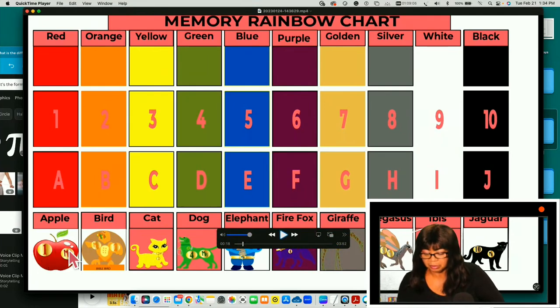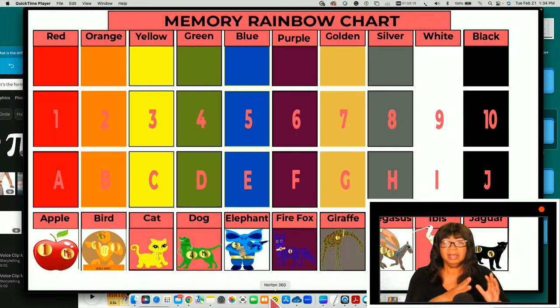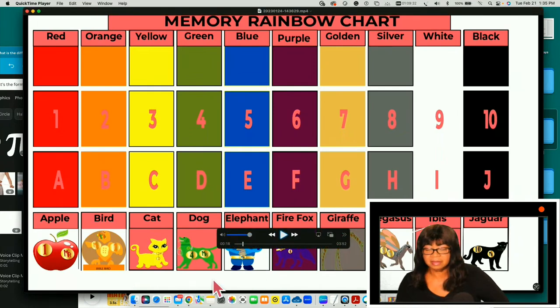So you have an apple, which is like red atom. And over here 5 is the elephant, which sometimes I use the blue eagle. And that is for Eve. So you have Mother Eve and Father Adam, Adam and Eve, that whole story. A lot of these are very biblical. A lot of the symbols I drew from the Bible, which I was very familiar with as I grew up. So a lot of it makes sense to me because I'm very familiar with the Bible.